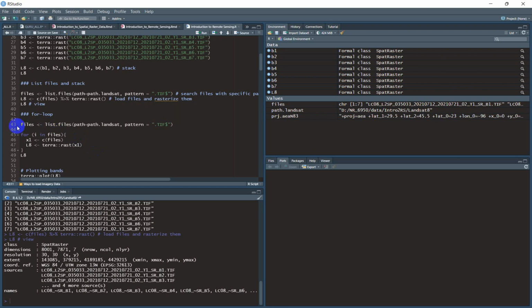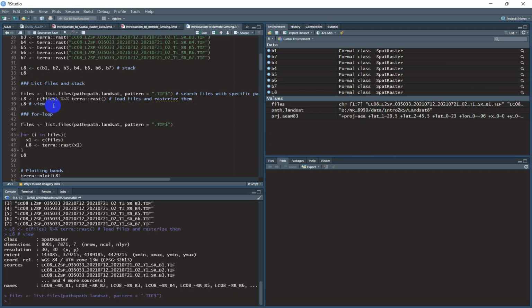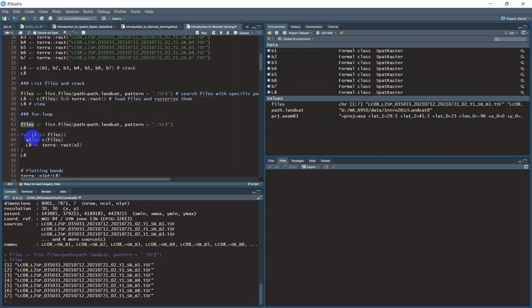For this, it's pretty much the same as the method right here of listing files and stacking. So I can do files again. It's the same exact function where I'm just identifying my files. If I run that, there's my files. And I can do a for loop. So for I, and this I could be anything.